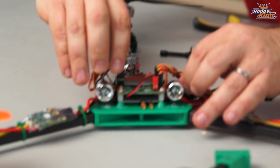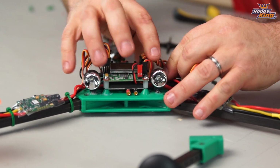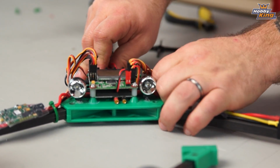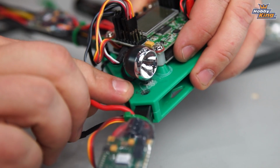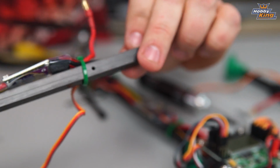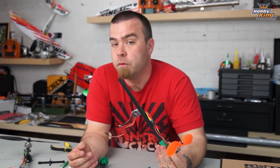Now, motor number one is here on the left. If I just unplug the lead for the ESC and unplug the ESC from the power distribution board, remove the bolt or zip tie from the body that's holding the arm in, you can pull the whole arm off the copter. That took, what, 8 seconds? That's pretty much what happens when you crash too. As long as you have pre-prepared a couple of these spare arms or anything like that, quick field repairs are a snap.